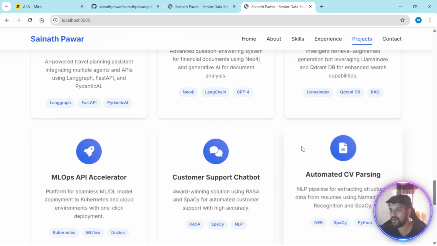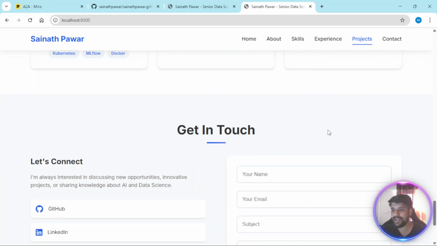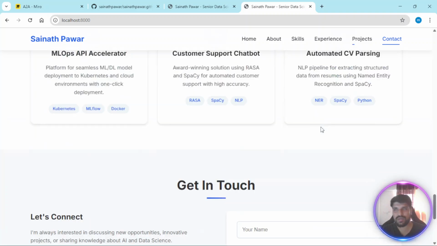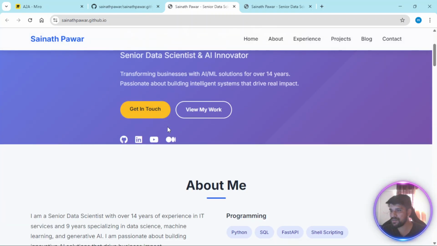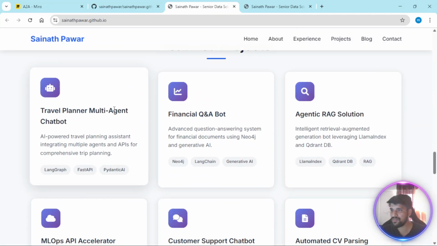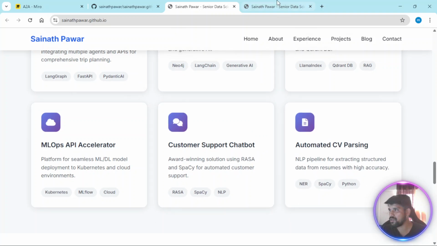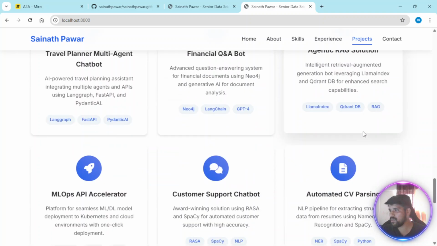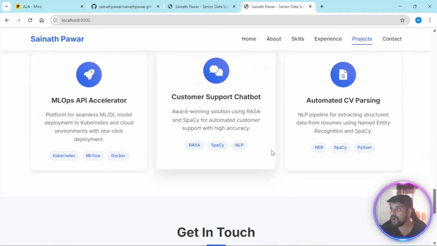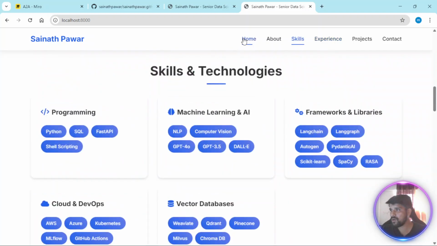Now it's up to you which template you want to select, or you can tweak it based on the prompt, right? If you can see here, I have some travel planner agent and queue and all these things, but this time it gives the logo what it requires: agentic AI search, MLOps. So what is the thing? If I go to the home, this is the thing.